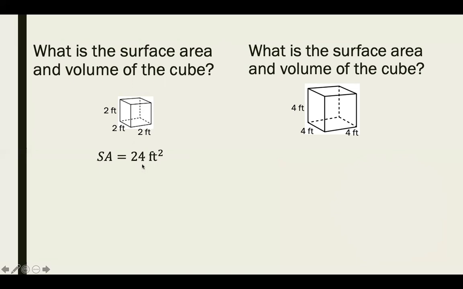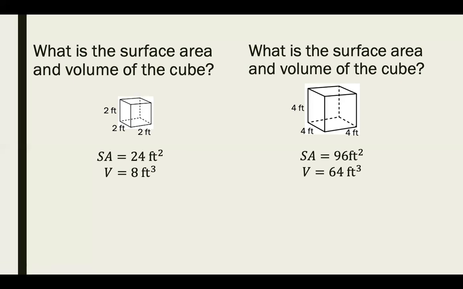And for the volume, it turns out we end up just multiplying all of these numbers together, 2 times 2 times 2. And again, we'll get into that when we go back to the rest of chapter 11, but that gives us a volume of 8. Looking over here at this cube, we again have 6 different squares, the different faces of this cube. And so each of those has an area of 16, right? 4 times 4 is 16. So we've got 16 there, 16, 16. We add all those 16s together, we get 96. And for the volume, again, we're just going to do these numbers multiplied together, 4 times 4 times 4. And that gives us 64.